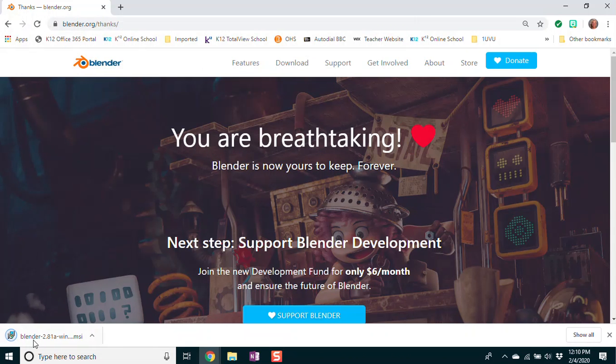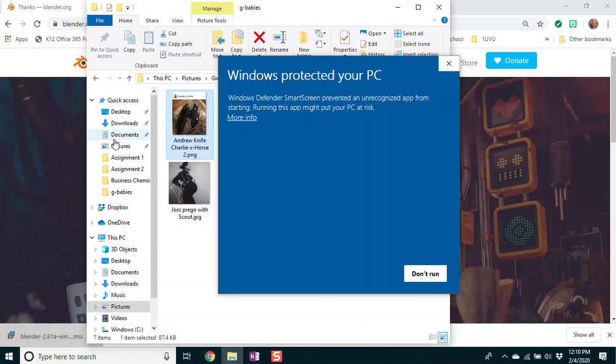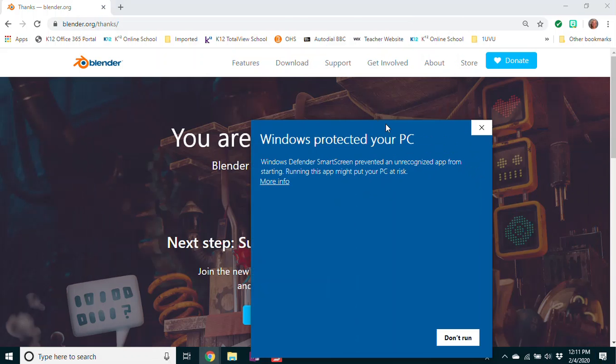And for me, when I have a download, it shows up in my window at the bottom left. And once it's finished, I open it. But, you know, I've seen some students who have their downloads in the top right-hand corner. If you have a Mac, you've got your downloads down here. So open up that file once it is installed. You could also go right into your Windows Explorer if you wanted to. So yeah, you could just go into your folder and type a search in for Blender, and it would bring it in there.